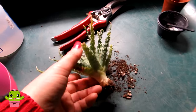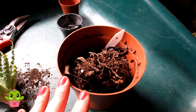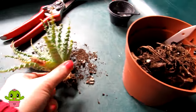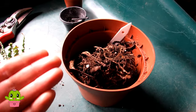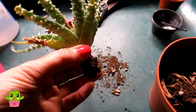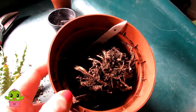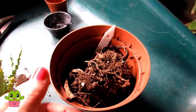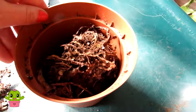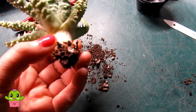It was easy to do this with this Aloe because a lot of the roots had already died back. With Aloes — and it's the same with a lot of Gasterias and Haworthias — when I repot them I often cut back all of the old roots and restart them, because every couple of years or so they'll send out a load of new fleshy roots. It's quite common to see the old roots die back, so even if this didn't have root mealybug and I was potting it up in the spring, I would have cut all of this away anyway.